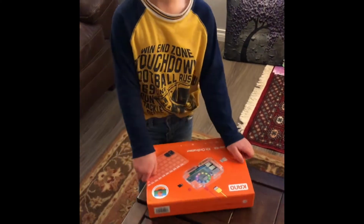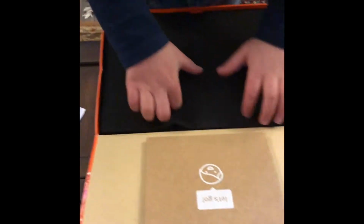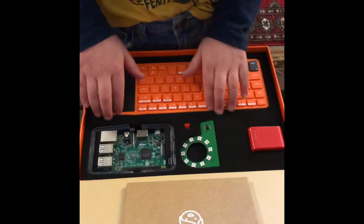This is my computer. And I'm going to show you how to build it. Instructions. Instructions? Wow, the keyboard.